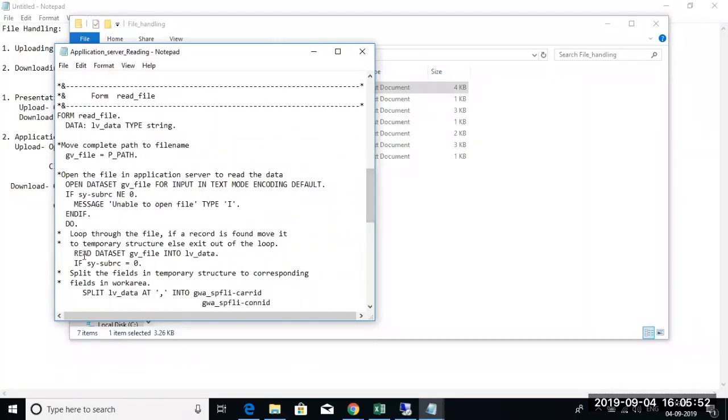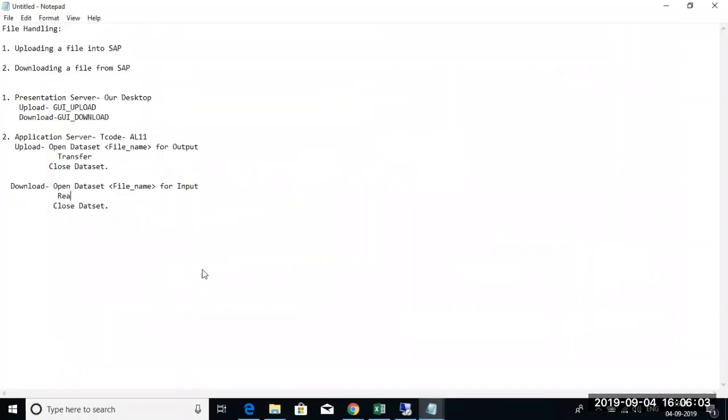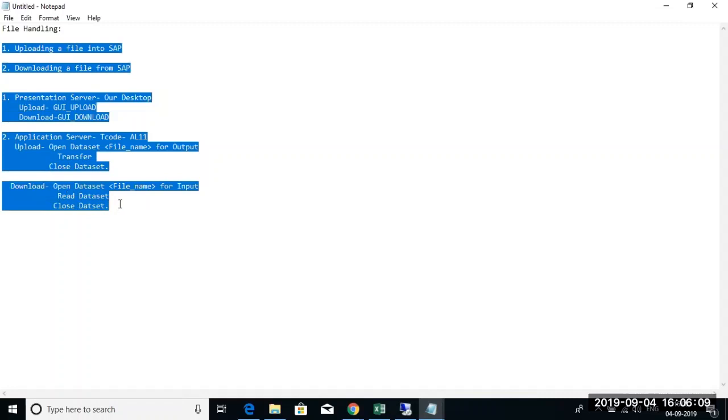Yes, READ DATASET, correct. So these are the keywords used to handle files in SAP.